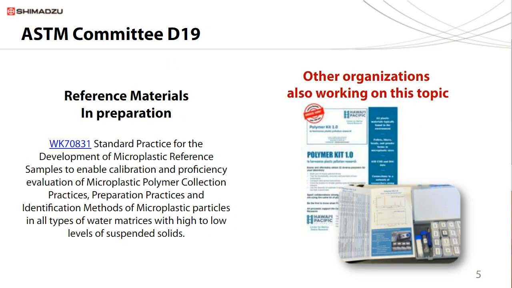I mentioned that there are two main topics, but actually there are three topics that ASTM is working on. One was the sample collection and preparation. The second one is the creation of reference materials that people can use to compare the methods and assess the quality of the methods.